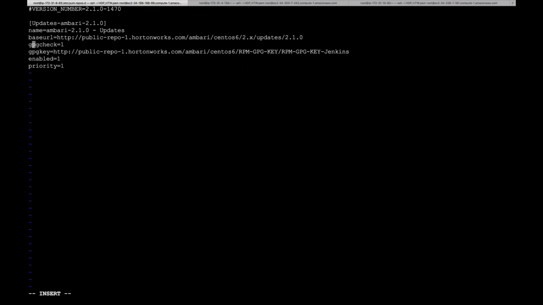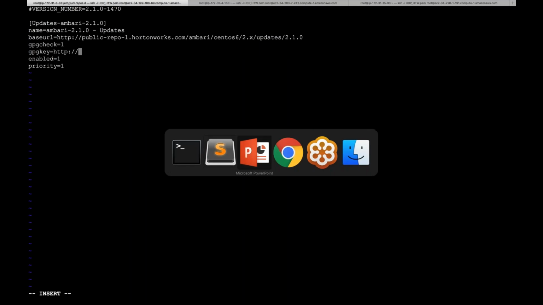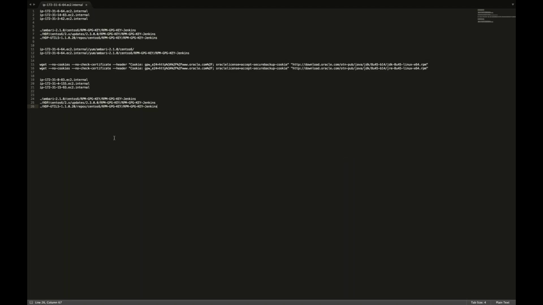Append, go to insert mode. You can change this whole bit. So that will be this one.